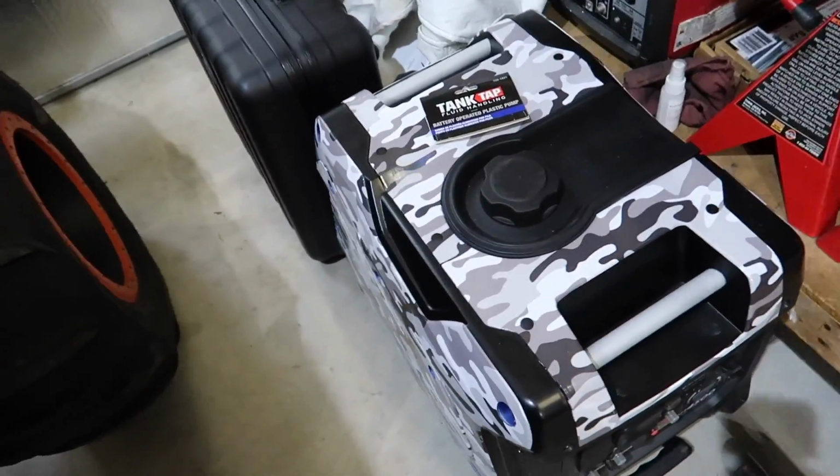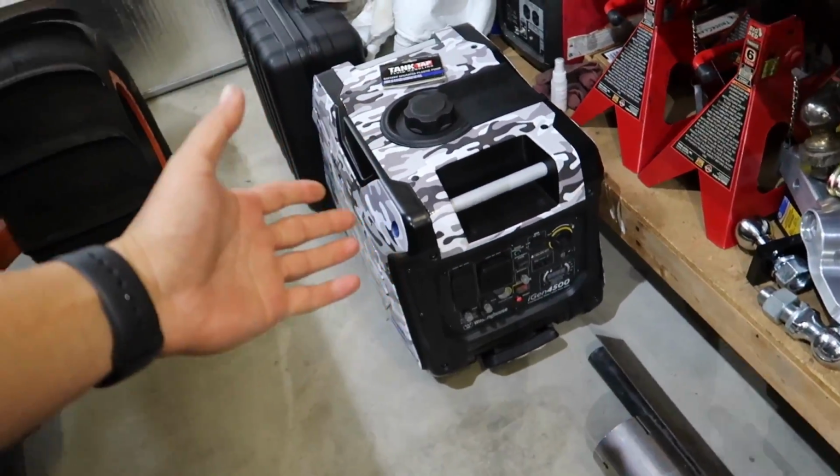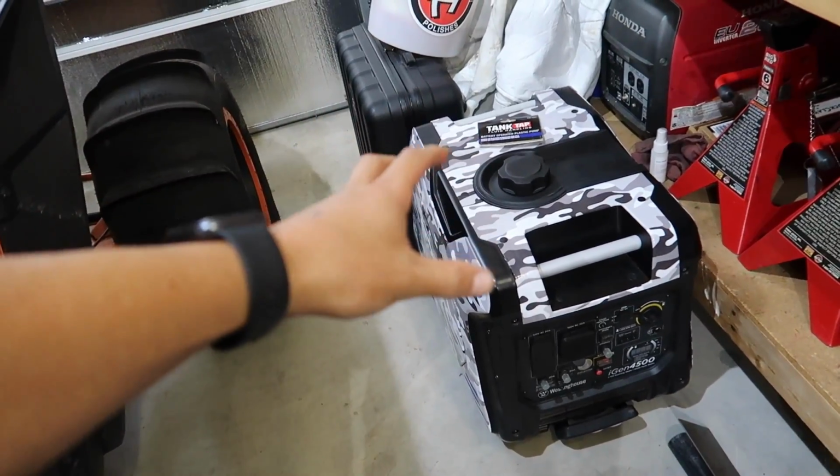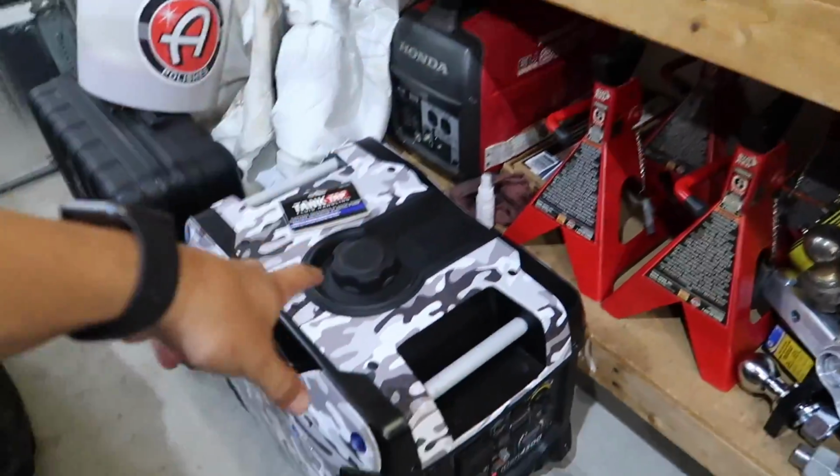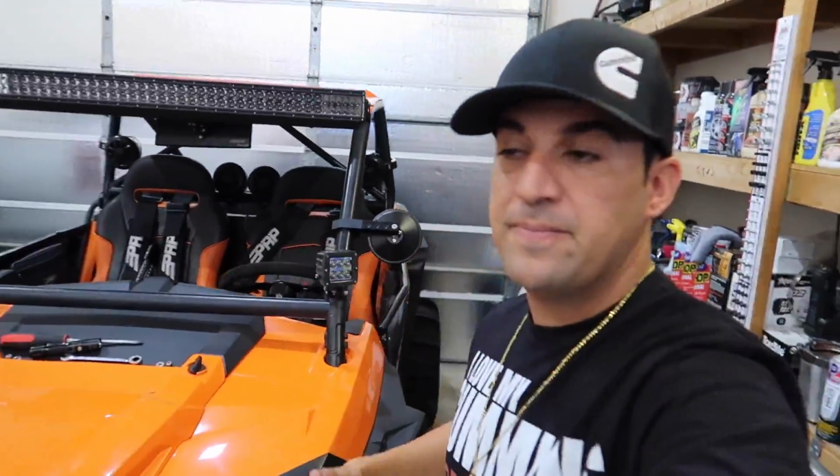What I like to do is run it, start it, put it under a load, and make sure there are no issues, because a lot of times these things are carbureted, as the Honda 2000 and the 4500 are. The problem with the carburetor is they will get gunked up, full of fuel, and they won't run, so you have to pull the carburetor out.